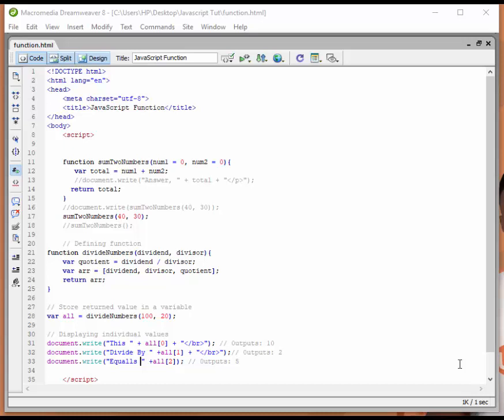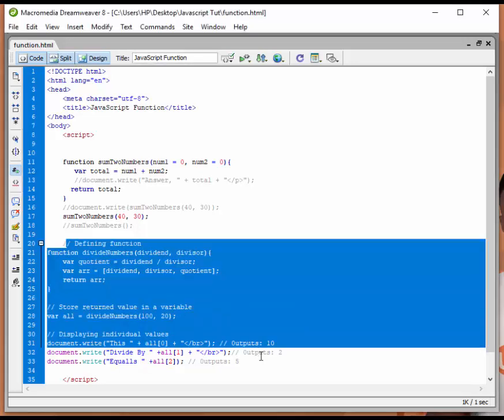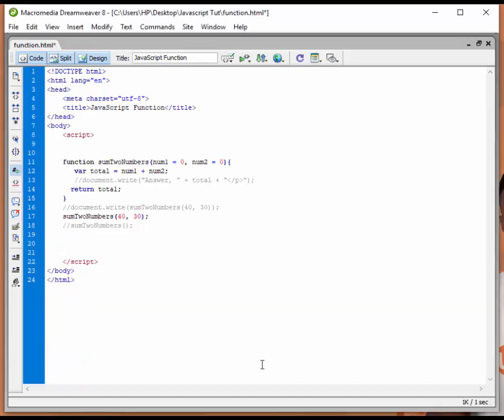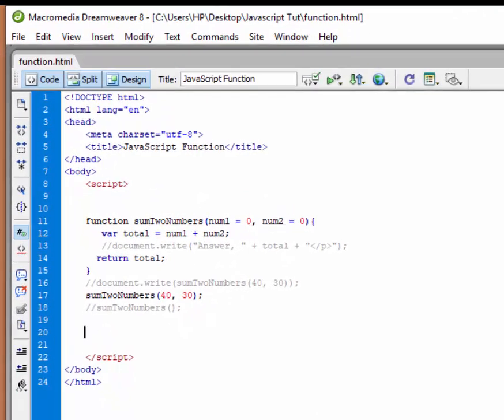Okay, another quick one we want to do is all along. Initially, I told you there are several ways to express a function. We're doing the declaration method, and now we want to use the function expression. So I'm just going to go ahead and take this off and see what happens for us.